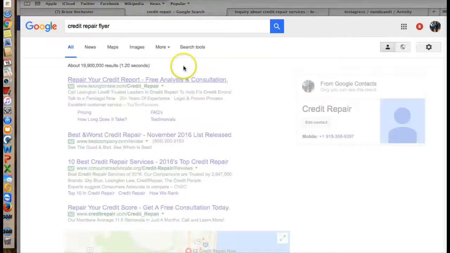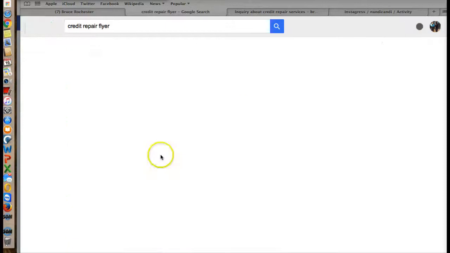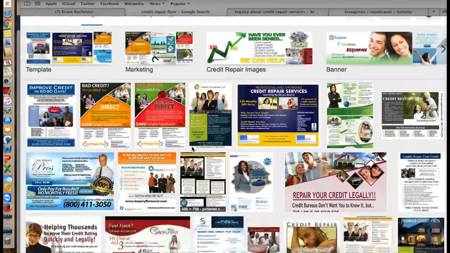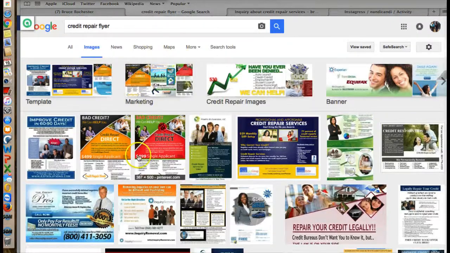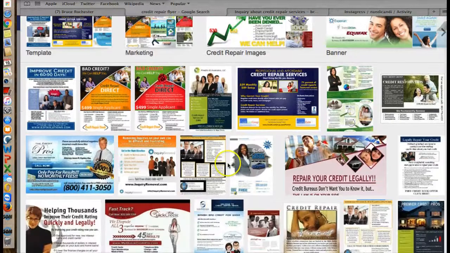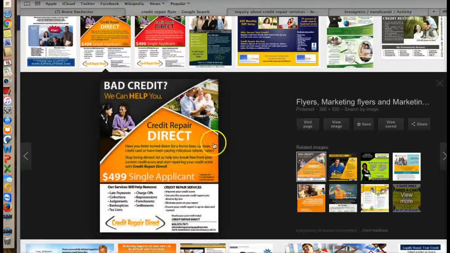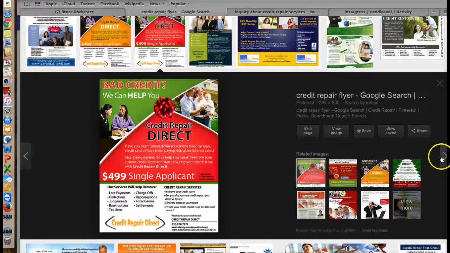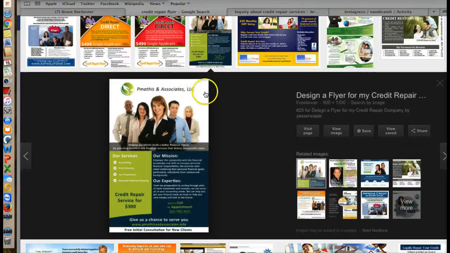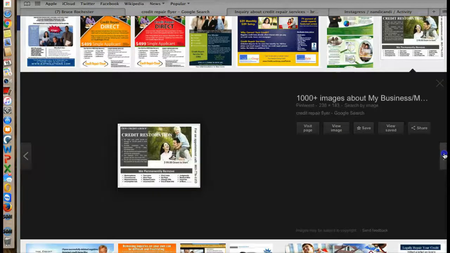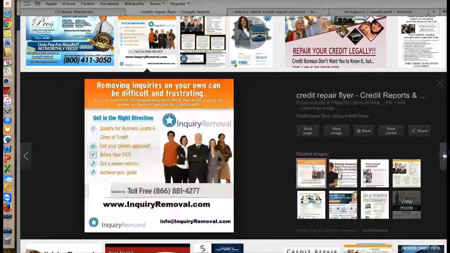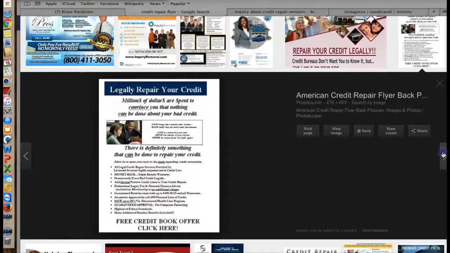Credit repair flyers. You can get some flyers made, and if you want to go the cheap route, you can get the ones that look like a door hanger, but those will run you about 20, 25 cents a flyer. You can put a rubber band on the flyer, staple the rubber band to the flyer, and hang them on people's doors. Get about 10 to 20,000 flyers, and start hanging them on.